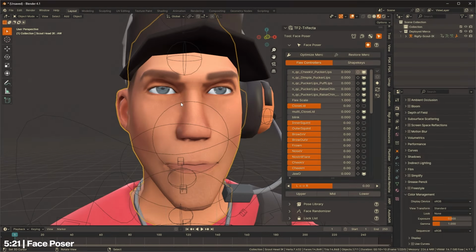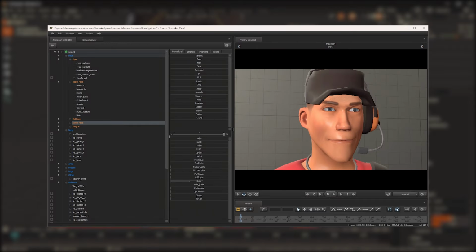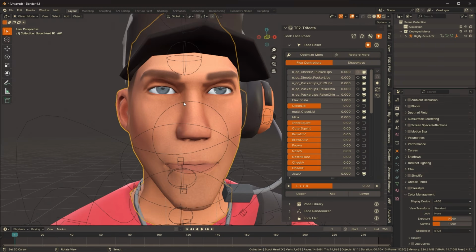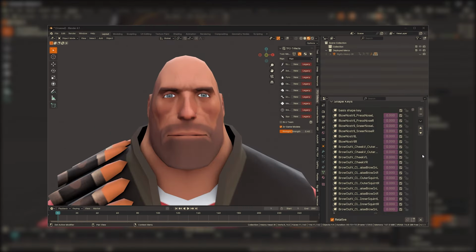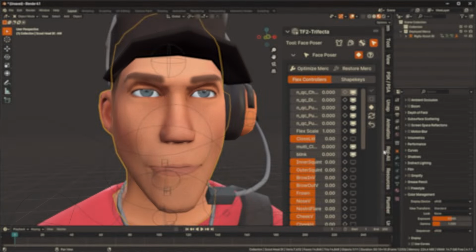Face posing works like how it does in SFM or Gmod, but unfortunately, this tool only works with my rigs. But these two buttons up here, Optimize Merc and Restore Merc, are relevant and applicable to those two other rigs. To summarize it really quick, the face posing works through hundreds of drivers on hundreds of shape keys. It's going to take a toll on performance.